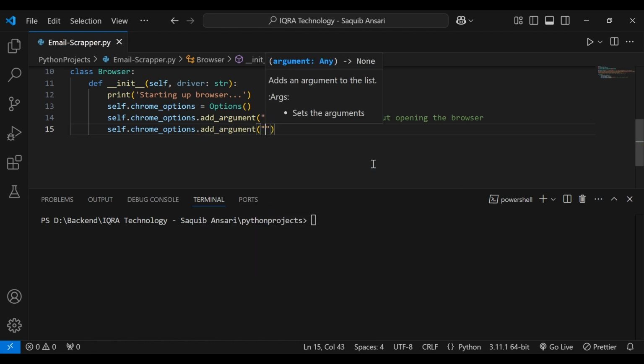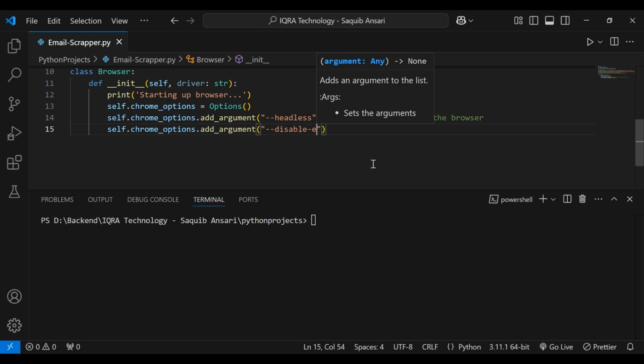Then I need to write self.chrome_options.add_argument, and I will pass disable-extensions. It is also important for us. It disables unnecessary extensions.